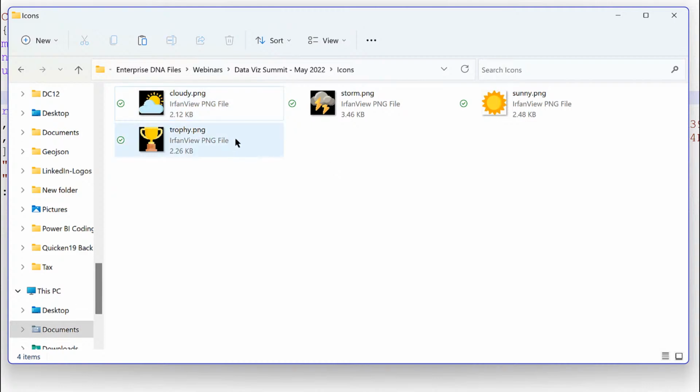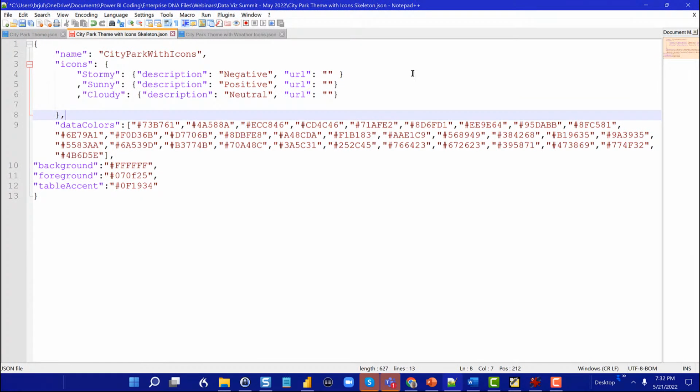This trophy icon we'll also pull in. But basically you can use whatever business icons, or even something a little more out of the box like this. You're not bound by any constraints anymore.